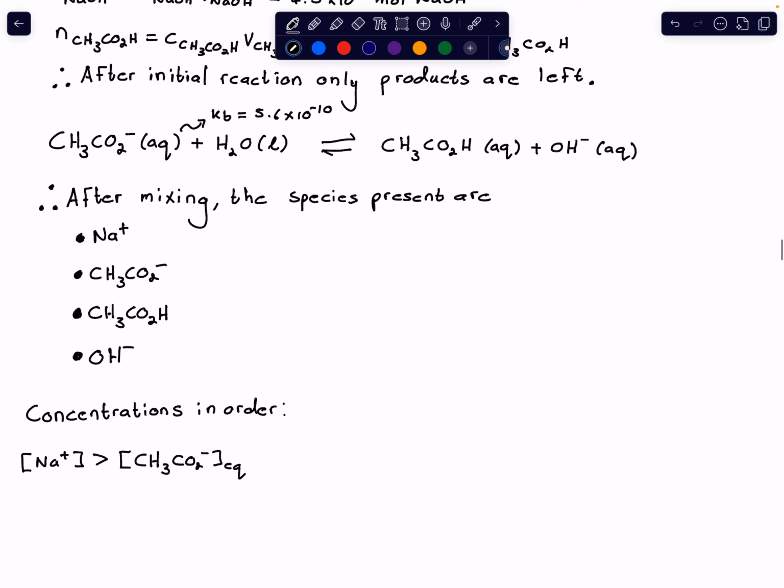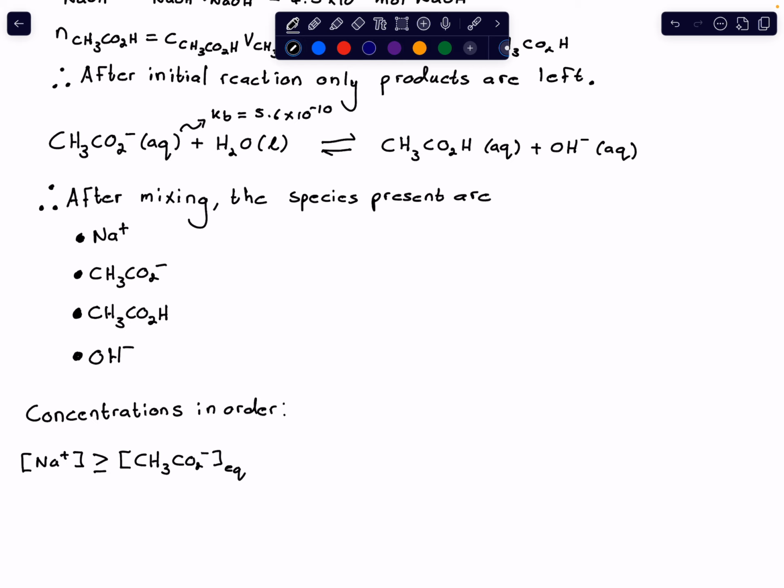Now its Kb value is very small, so you'll probably make an approximation. So it could be the initial amount, right? The initial amount that reacts here, or you can leave it as the amount at equilibrium. And that means it could in principle be equal to the amount of sodium, but in a general sense it's about larger, or it's a bit less, perhaps equal to the amount of sodium.